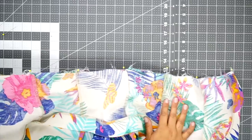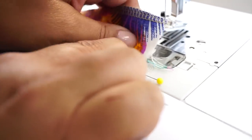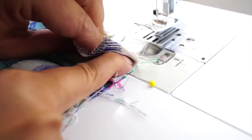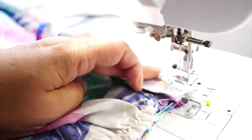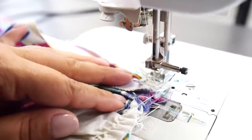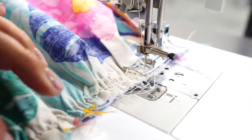Okay, now let's go to the sewing machine and we're going to stitch our bodice to our skirt at the waistline using 3/8 of an inch seam allowance. Okay, so as you can see, my facing is open and my skirt is right along where we attached our button band to our skirt. So I'm gonna turn this over and I'm gonna stitch through all layers. Backstitch the beginning using 3/8 of an inch seam allowance. You can adjust your gathers to make sure that they're even as you go along.